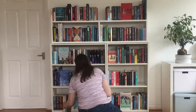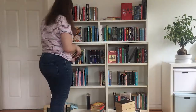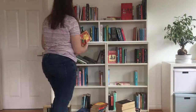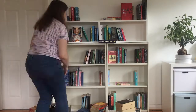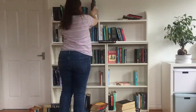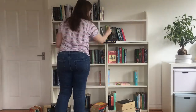This took about half an hour to put together, and again I worked by making piles on the floor of authors whose names started with the same letter. It did throw up some obstacles, like what do you do if an author uses multiple pen names, and what if you don't have any clue what the author's name is? For instance, the Lady Grace mysteries I think have multiple ghostwriters, so I just ended up putting them all under C for Cavendish, which is the name of the character in the books who supposedly wrote them.